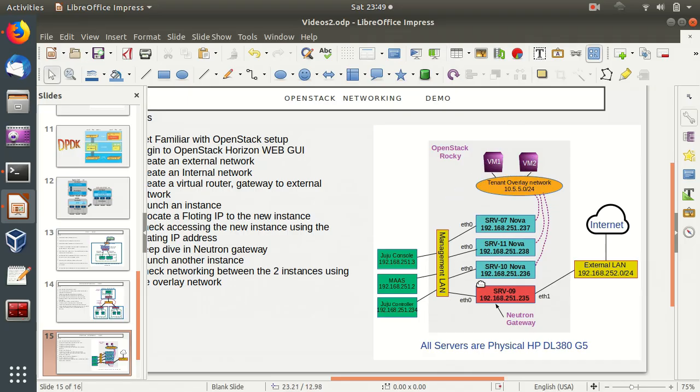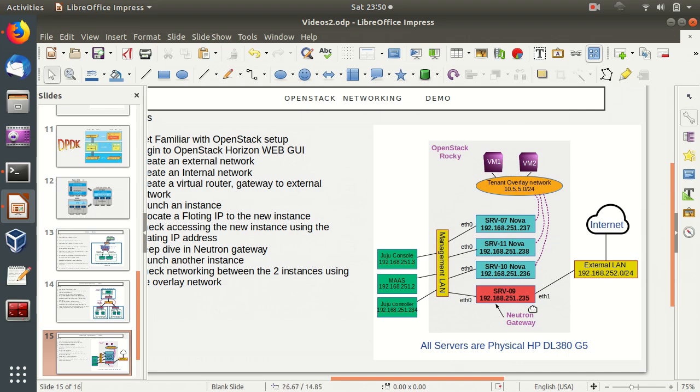We have all of our hosts connected to a management network, the management LAN, and this network is based on these IP addresses which we have listed here. All of them are in 192.168.251.0/24. That's the network for management. These three green ones are virtual machines. I have a Juju console, a Juju controller, and a MAAS server. The MAAS server does the provisioning of the hardware servers. It installs the base OS, and it uses the IPMI or the BMC for turning on and turning off the servers or booting them.